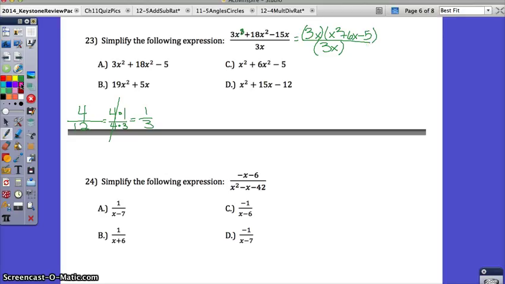Now we have a product. We have 3x times this whole thing, and we have 3x in the bottom. You can put times 1 if you want. Because they both have a factor of 3x, those can cancel. Just like you did here, 4 can be rewritten, 12 can be rewritten, and 4 is a factor of both. 3x is a factor of both, so they cancel out. Why do they cancel? Because this is 3x over 3x, and anything divided by itself is really just 1. So the answer is really just 1 times this, or we don't really need to show the multiplying by 1. So your answer is x squared plus 6x minus 5.